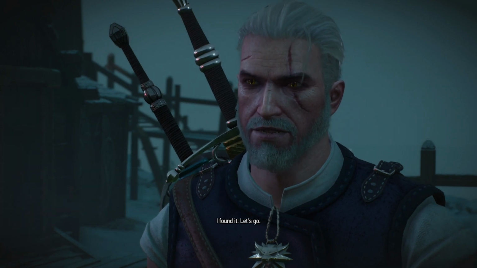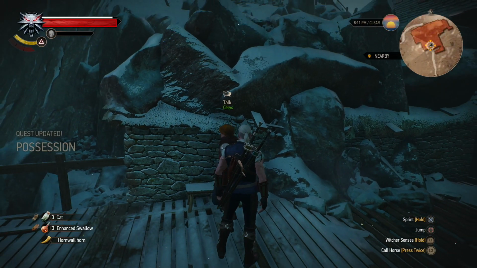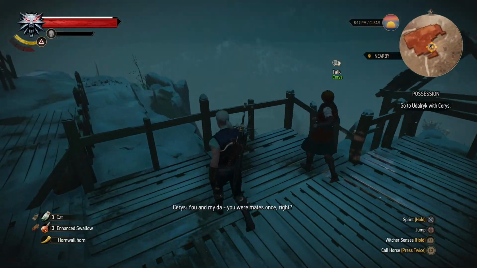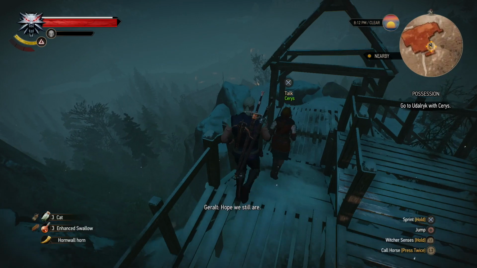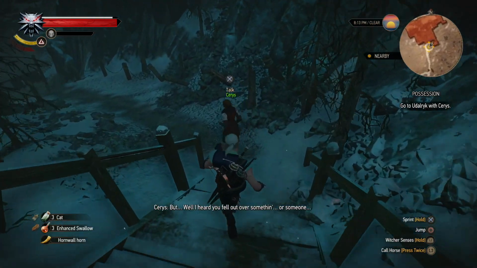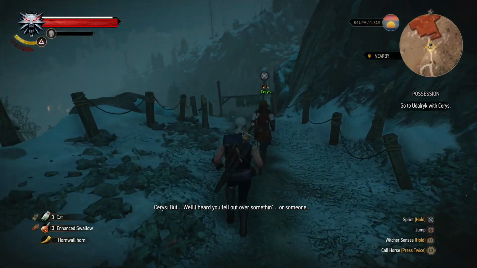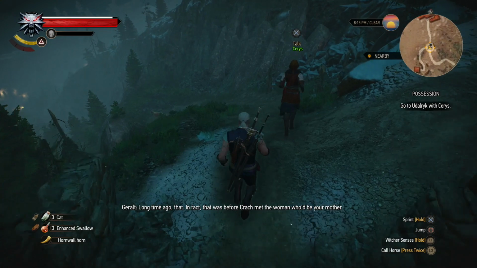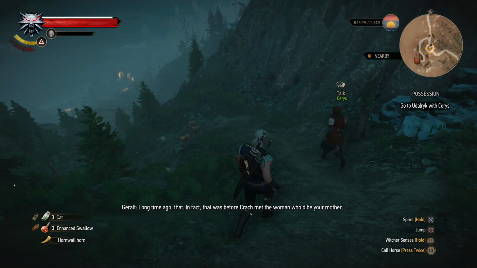I found it. Let's go. After you, then. We won't mention the spooky shadow. We refuse to elaborate on all of this. And we were mates once, right? Hope we still are. But, well, I heard you fell out over something. Or someone. Talking about that story with Yennefer? Long time ago, that. In fact, that was before Croc met the woman who'd be your mother.